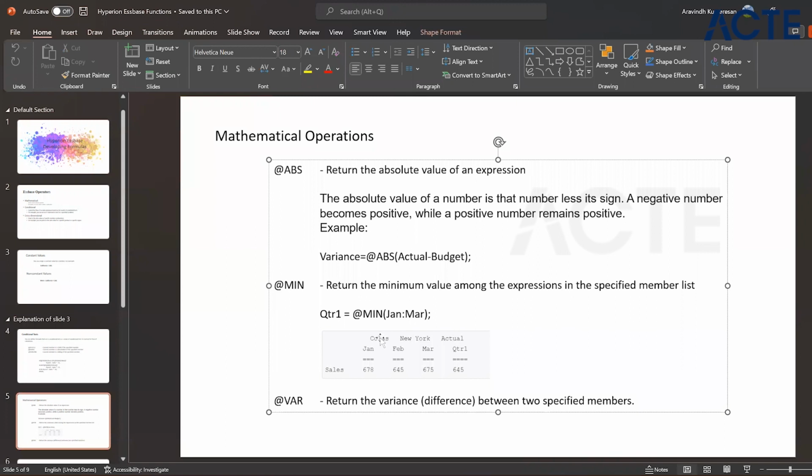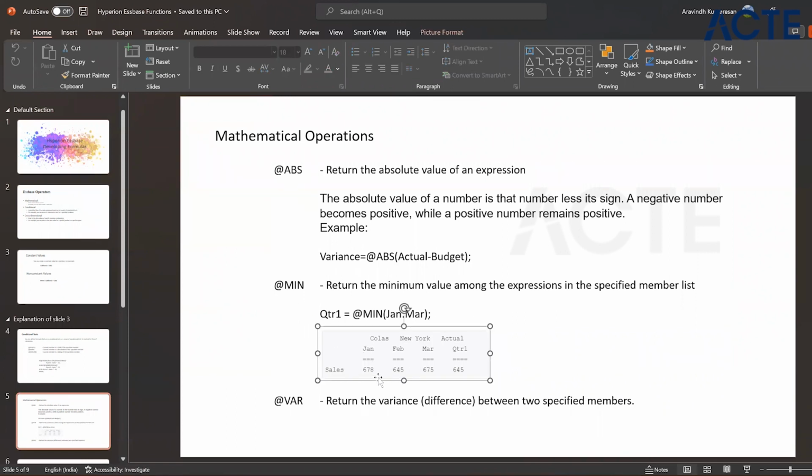And if we want to find the minimum value for a specific range, then we can use the minimum function. For example, for January, February, and March, I got sales of some dollars: 678, 645, 675. I need to find the minimum value of that quarter one.